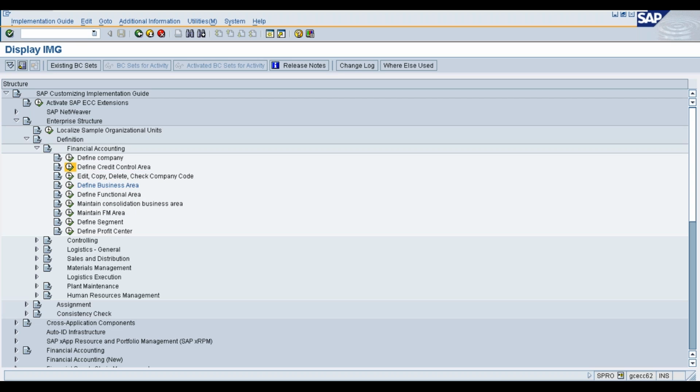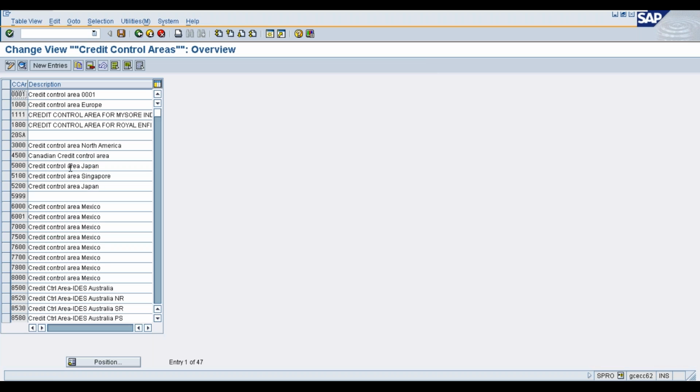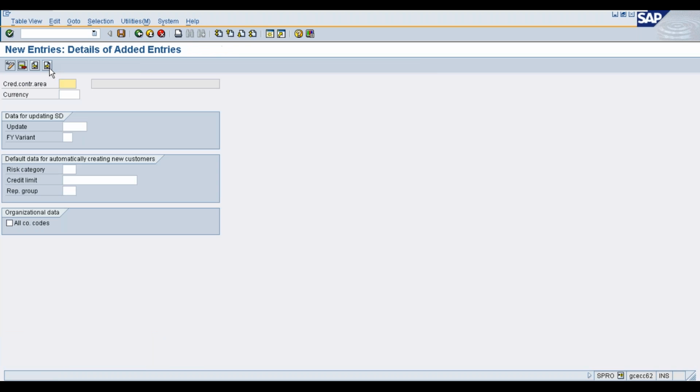Click on this, click New Entries, then provide the credit control area as I said, MT10, that 4-digit code, then currency is INR, and do not enter the update and fiscal year variant as of now. It completely belongs to SD, so we are not working on this.